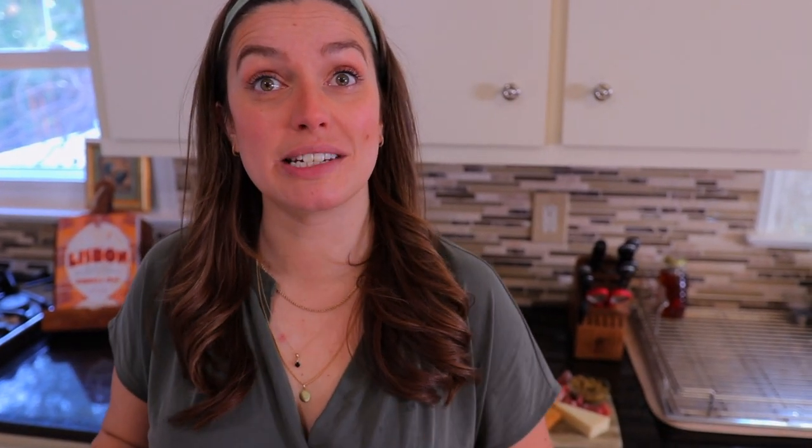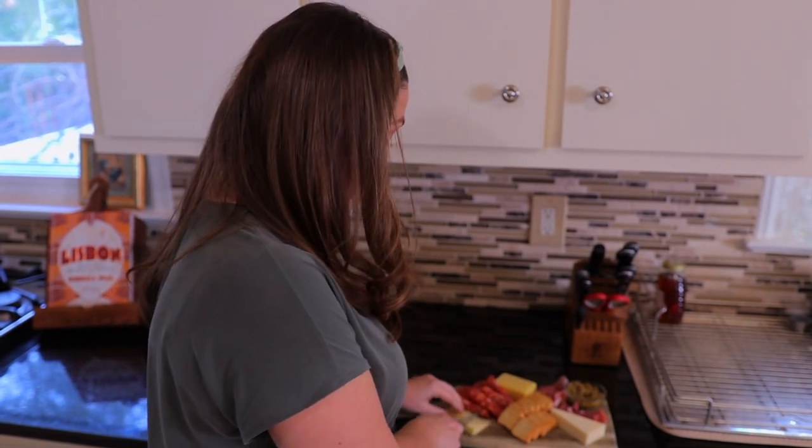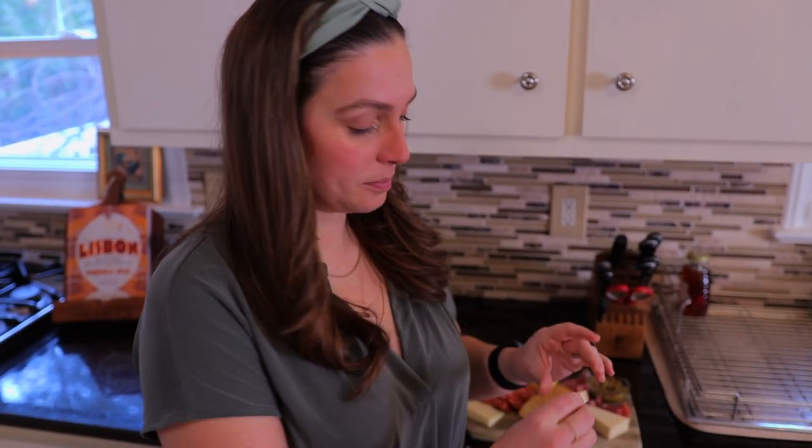Onto our next cheese. We're going to try the DOP. I don't know anything about this cheese, so let's see how it goes. Not super hard, not super dry. Creamy, mild flavor, but still has a little bit of a kick to it. It's not a super, super creamy cheese. Not a very strong taste — not a very strong smelling cheese or anything like that — but it's very nice. Almost like a mozzarella stick, but better flavored.